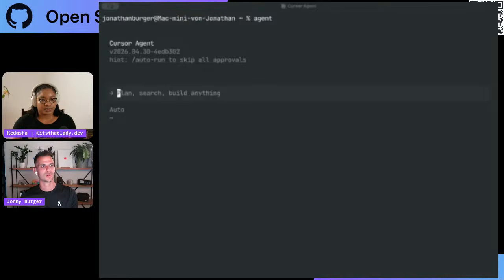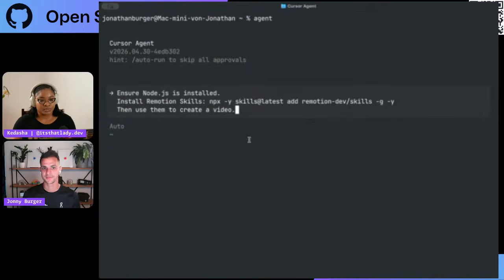One very simple thing that you can do is copy this prompt from our homepage, which just says to install the Remotion skills. These are essentially all of the instructions, best practices, and knowledge that the AI needs to have in order to create a video. And I'm not just going to paste it in, I'm going to edit it.